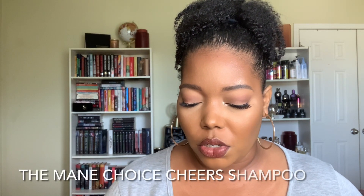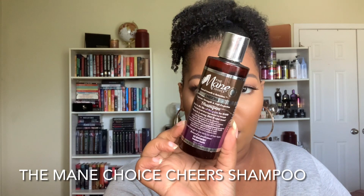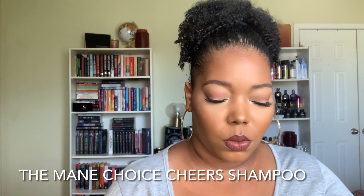Next up, it's been a minute since I talked about this — I almost forgot about it. I'm almost out of this actually; I have maybe a quarter of the bottle left. This is the Maui Moisture Supreme Strength and Full Protection Shampoo. Y'all can see she has been getting used. I love this shampoo so much — really beautiful gel consistency. It has a lot of different proteins in here: there's rice, hops, and barley protein — things you typically find in beer. It also has the typical vitamins and minerals you find in Maui Moisture products.